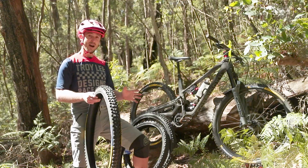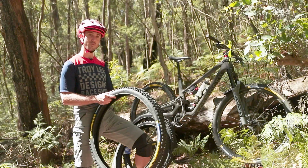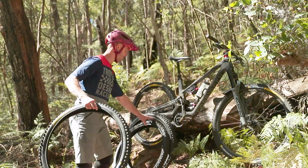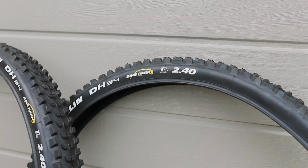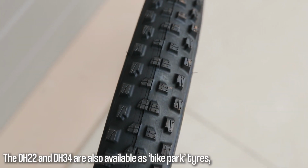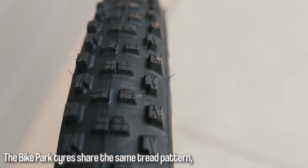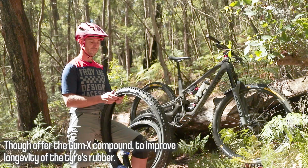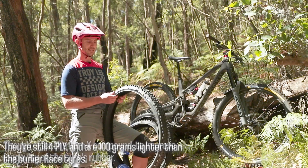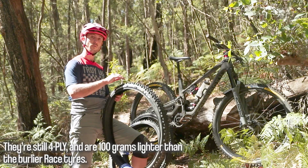If you're riding bike park, or you just want something that has the same sort of grip and technology but is at a little bit lower price point and a little bit more durable, Michelin offer the DH34 Bike Park. So again, a very nice tyre. It is the same tread pattern as the DH34. It's in a little bit harder compound, so it's the Magi-X, and it goes down to a 4-ply 4x33.